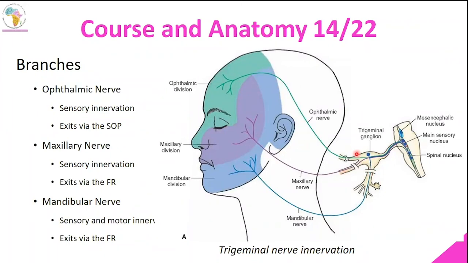So we're looking at the superior branch, which is the ophthalmic nerve, and this is responsible for supplying sensory innervation to aspects of the face and the skull that are above the palpebral fissure, which is here. That's the palpebral fissure, as well as areas around the eye and portions of the nasal cavity. We also have the maxillary innervation, which is around portions of the nasal cavity, sinuses, the maxillary teeth, the palate, and the middle portion of the face and skull above the mouth.